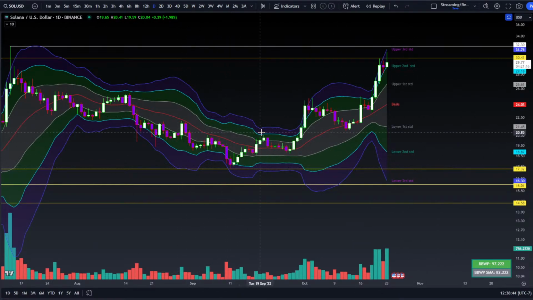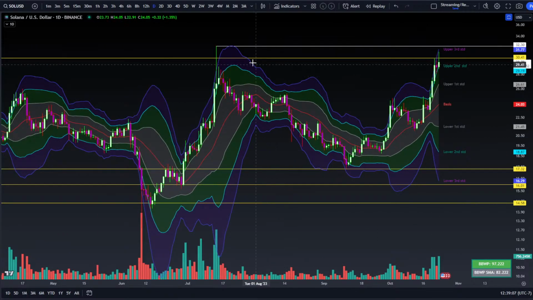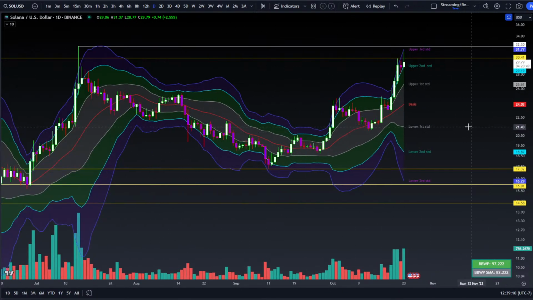Looks very good. I like this structure as well. Reversal off the lows, upper second area, come back to the basis band. Impulse through the upper second and third, back to the basis band, tap on the upper second, get a little compression, hold the basis. Boom, up, perfect. Now just note, it's got to take out the downtrend. This prior downtrend, as long as it takes that out, then you can start looking to the deeper 35 to 38 area, possibly $40.